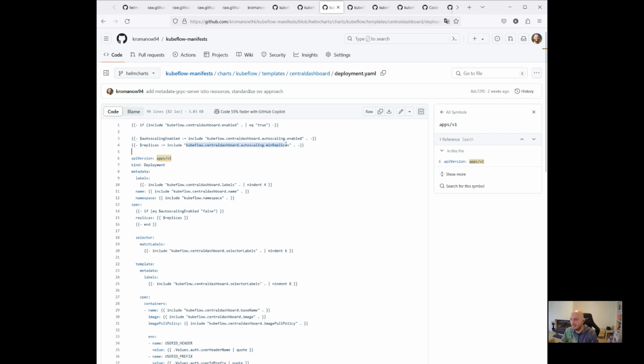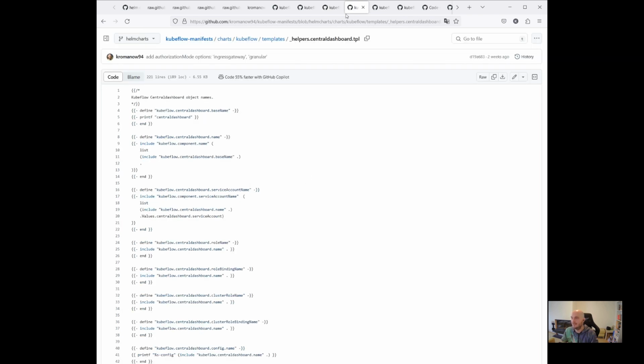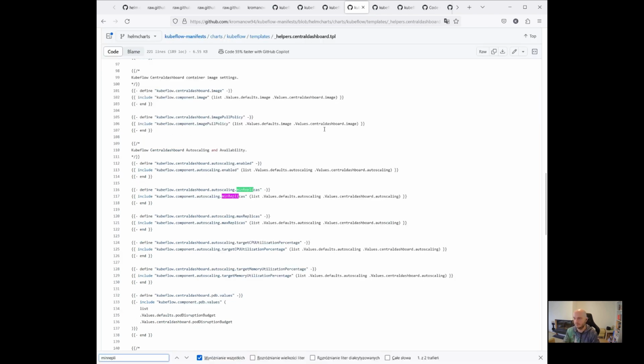So let's check this Kubeflow Central Dashboard autoscaling min replicas for now. The function definition, under the hood, includes a more generalized function that accepts some arguments and can bring the correct value based on the defaults and on component-specific config.